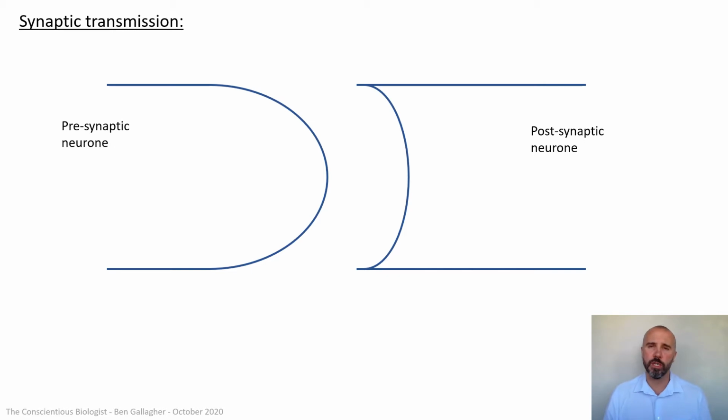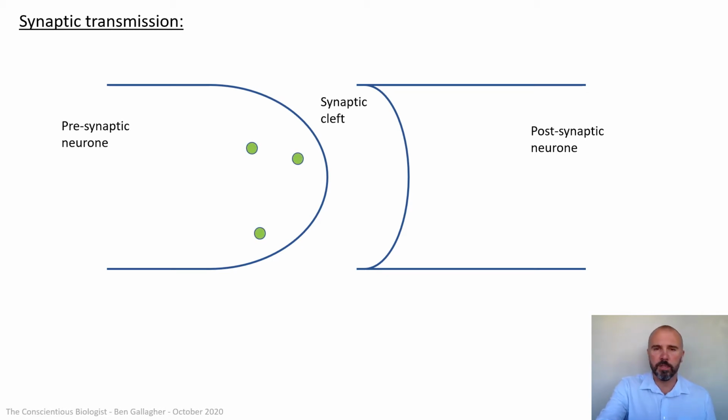Now the reason why you use those terms pre-synaptic neuron and post-synaptic neuron is because there's two synapses. Now in the first synapse, the first gap, if you remember, the pre-synaptic neuron would have been the sensory neuron, and that would jump to the relay neuron. So you'd have sensory neuron and relay neuron. But in the second synapse, it's a jump from the relay neuron to the motor neuron. So to get around the problem of having to label them up separately or draw synapses twice, we just call them the pre and post synaptic neuron. Okay, the gap in between them is called the synaptic cleft, hence presynaptic neuron, postsynaptic neuron. Okay, so hopefully that makes sense what you're looking at.